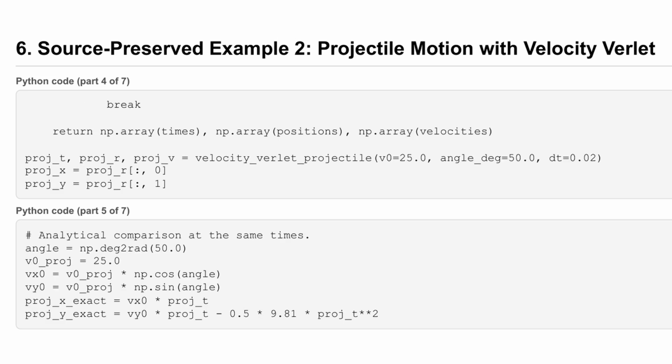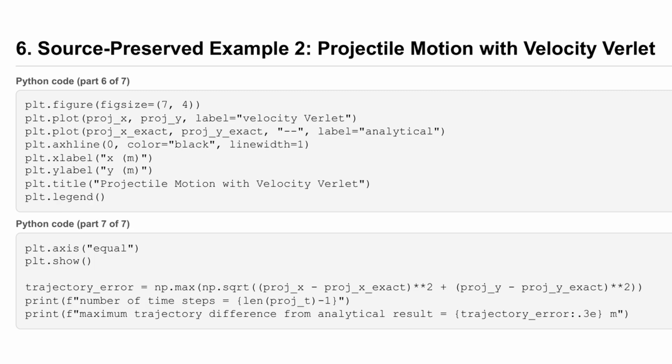Our final example is uniform circular motion. Imagine a planet orbiting a star or a ball on a string. Here the force is directed towards the center, so the acceleration is minus omega squared times the position vector r. This is a very sensitive test for numerical algorithms. We set the radius and angular velocity to 1 for simplicity, giving an acceleration function that simply returns the negative of the position vector. We run the 2D velocity Verlet solver and prepare to calculate the exact circular path.